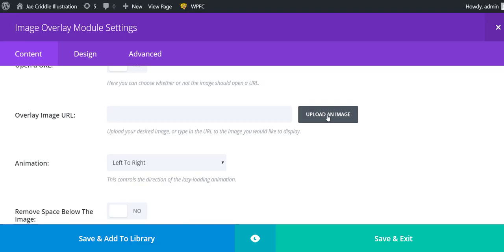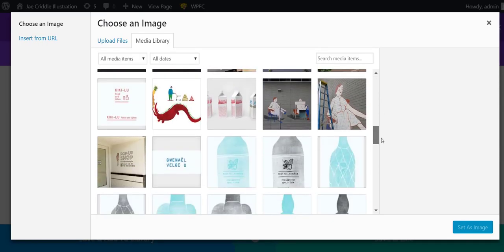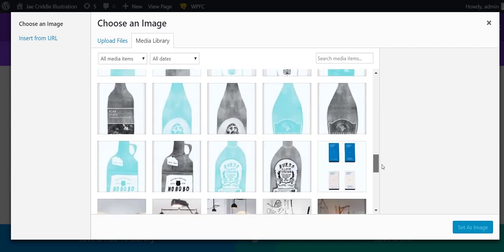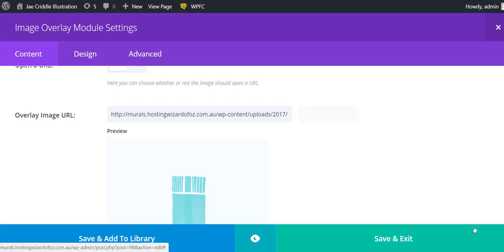So I upload an image and scroll through till we get to the hobobo image, that one there. That's the normal one, and that is the blue one. I click on that, select it, and say set as image.